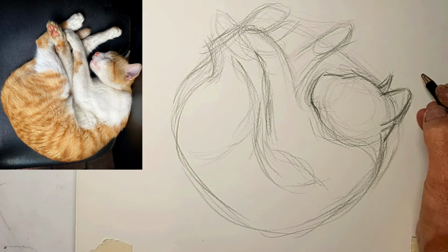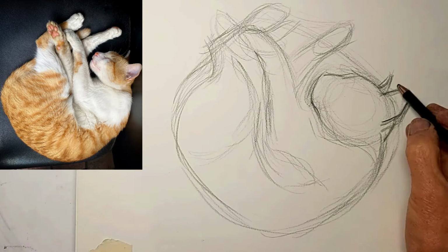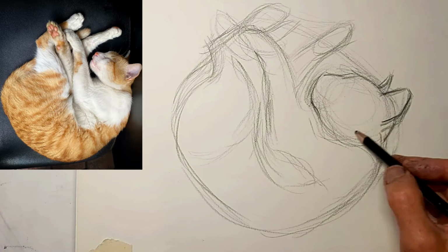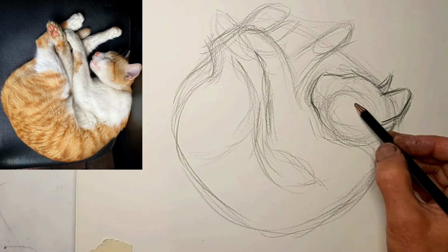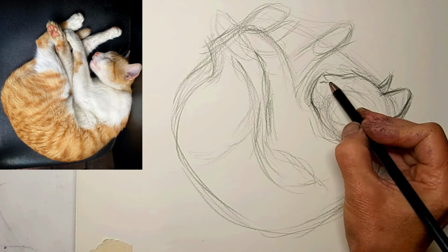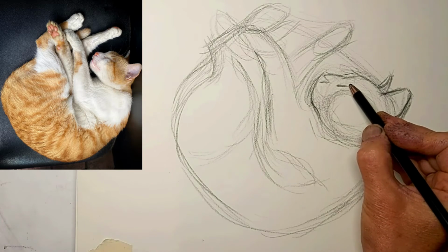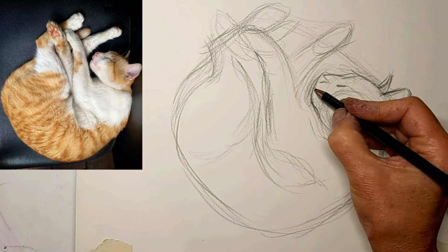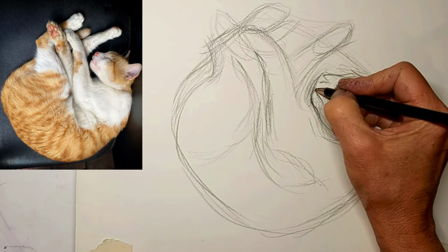And that other ear is just peeking out behind. It's amazing how much smaller the rear ear looks. I mean, they're both the same size pretty much, but they appear different sizes. Look at those jowls in there. It helps me decide where the nose and the eyes go. I might have made that nose stick out a little bit too much right now, but I'll fix that. It's a work in progress.